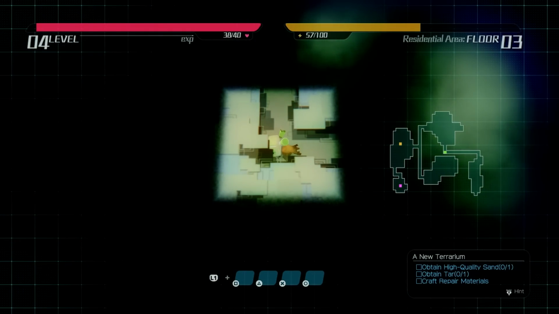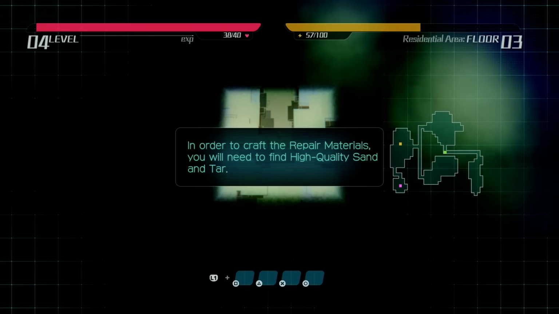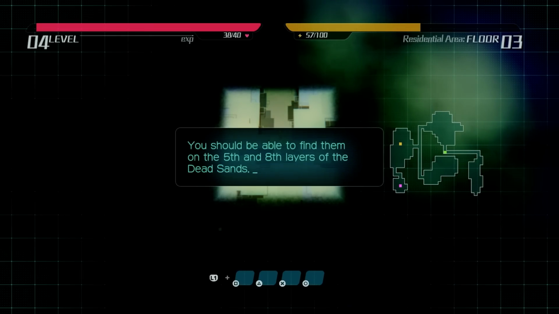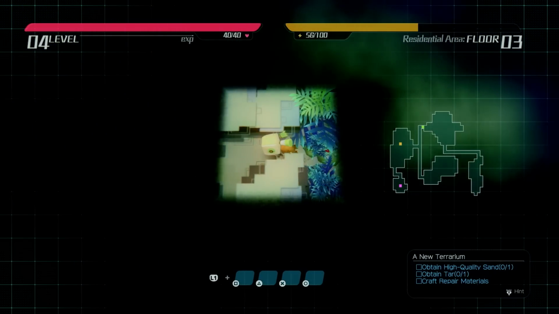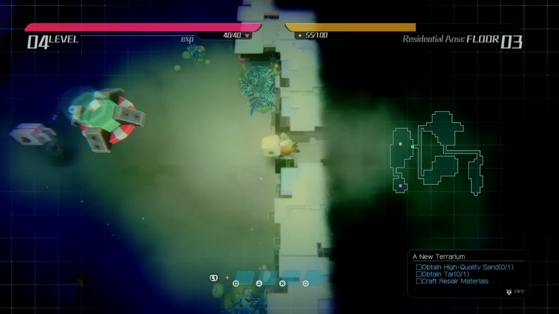If I do hint, hold R for a hint. Fifth and eighth layers of the Dead Sands. So yeah, we've got to go through two different dungeons to even get what we're looking for. I guess this is going to take a little while.